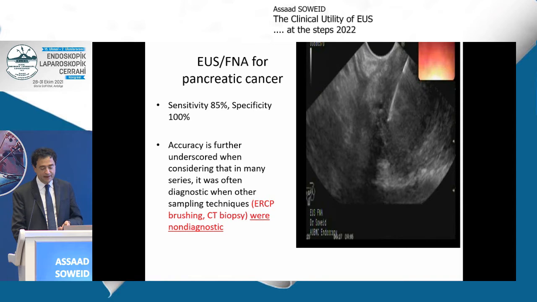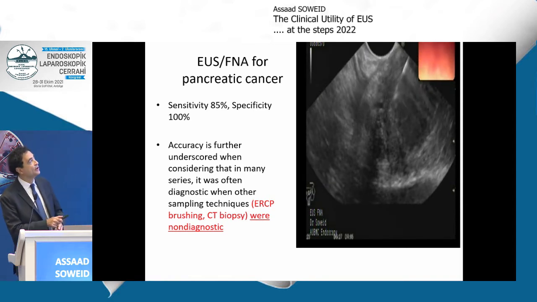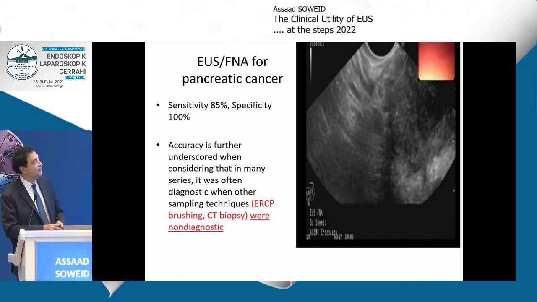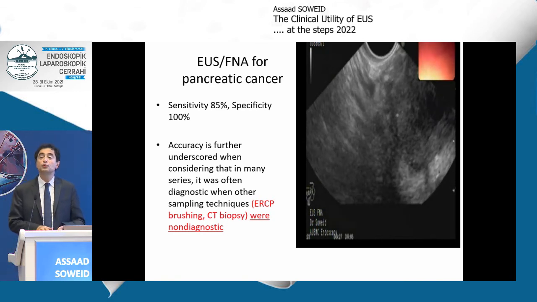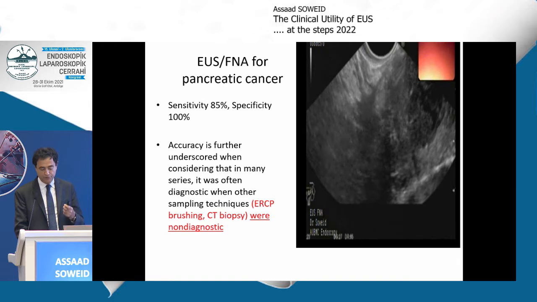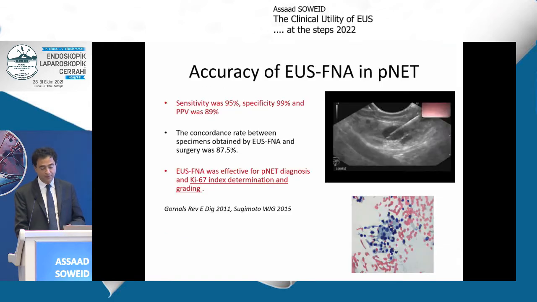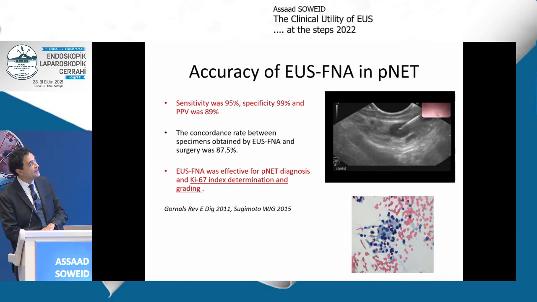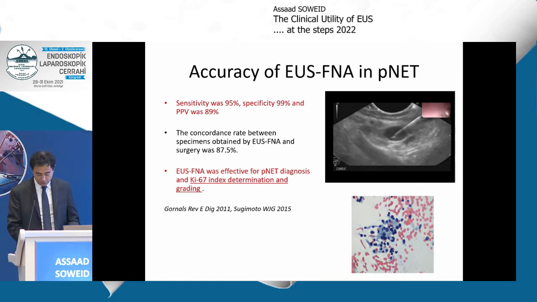And again, in pancreatic cancer, we know that this is a very accurate technique, and we can do it. In this case, you can see the needle going under ultrasound guidance, and that's a large pancreatic head mass. And again, this would determine whether the patient will go for surgery or any kind of treatment. This is a very tiny lesion. This is a 5 millimeter lesion in the head of the pancreas. And the biopsy, you can see it's hardly 5 millimeters, a little bit less. This is how the needle is moving in, and the diagnosis was a pancreatic neuroendocrine tumor.